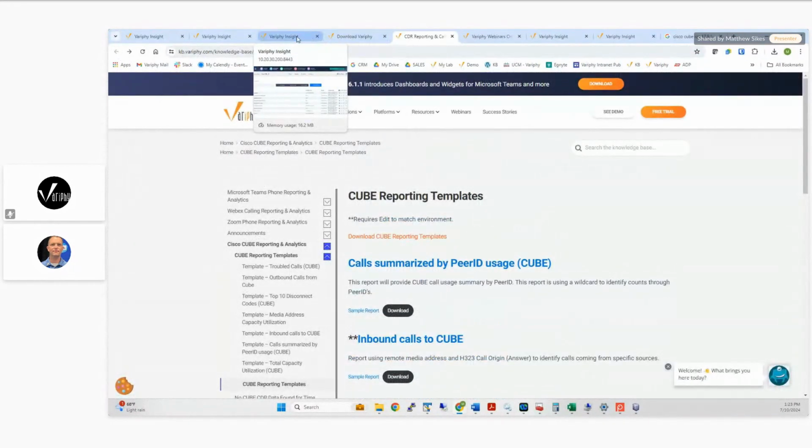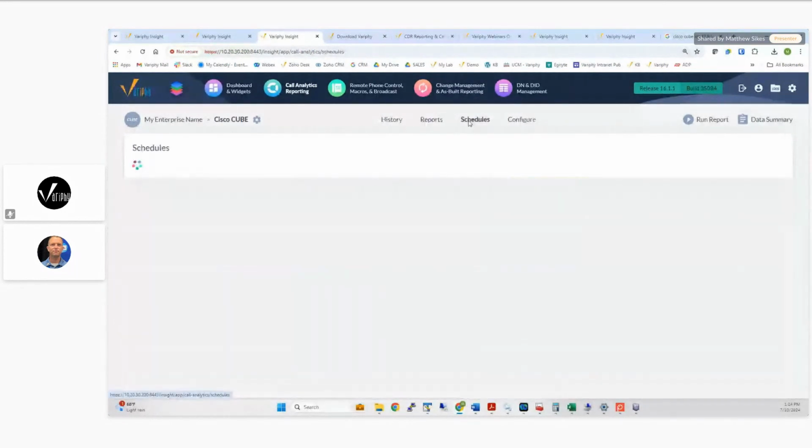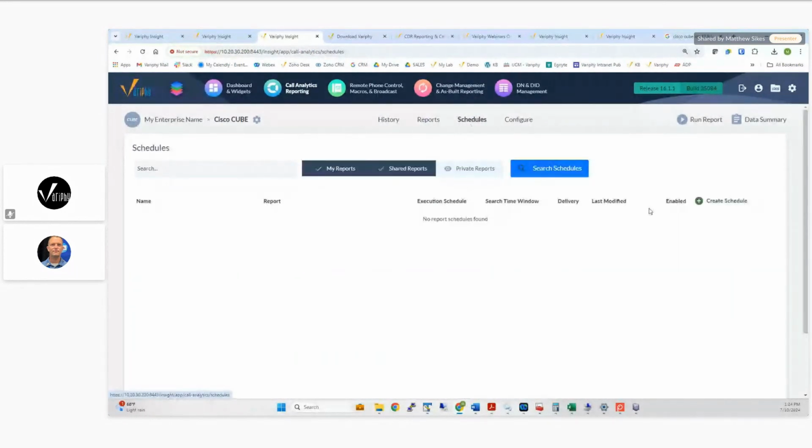But then also we can certainly build out whatever we need to. Once we're comfortable with reports here, we can run a couple sample reports, but then you can certainly automate them. As reports are sitting in this report bucket here, it's up to you, or in conjunction with working with Verify support, where we can customize these as well to the best output for the environment that is desired. Then once we have those templates standardized, a nice pretty name label on them, we just slide right next door to the schedules option and put automated frequency schedules on them.